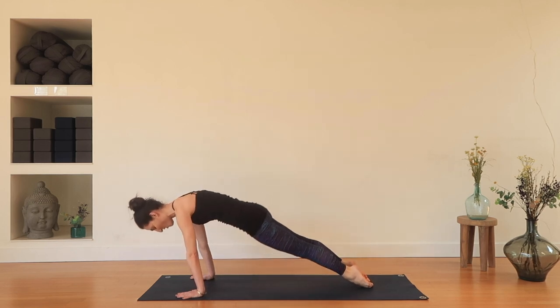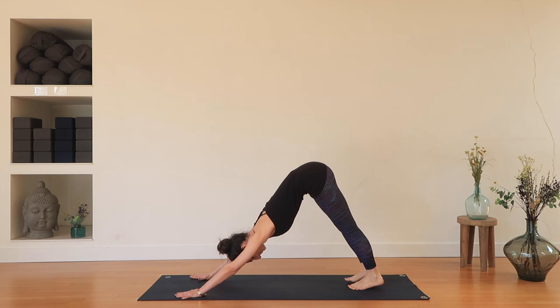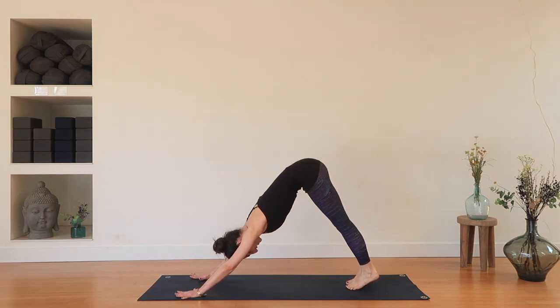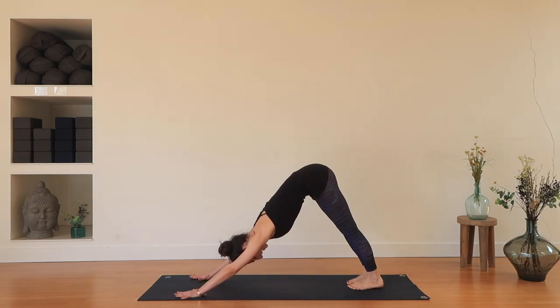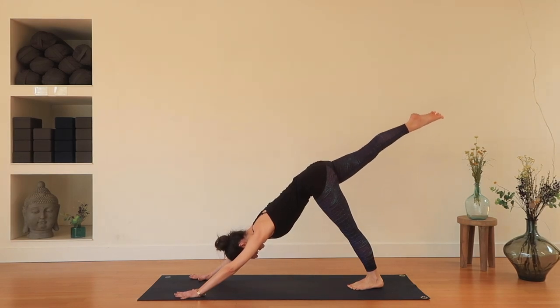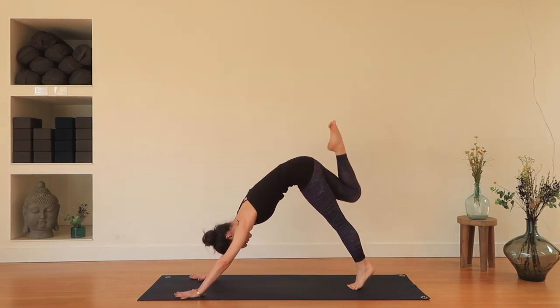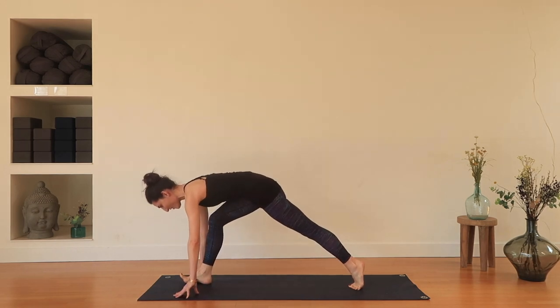Downward facing dog, roll over your toes. Inhale. Try to lengthen through the tailbone. Find the stability on your arms. Once again, for the right leg to reach back and over. Exhale with your knee towards your chest, round your spine, step your foot through, low lunge.